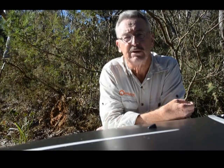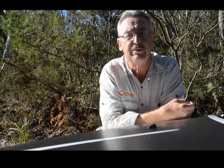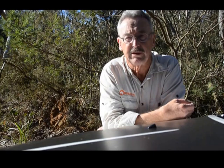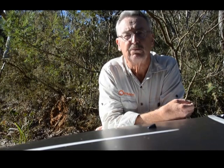Underbody protection means that even though we scraped it over a few rock shelves, we did no damage. One of the weak links for this vehicle for off-road or even for bushwork is that it has a temporary spare tyre. You definitely would need a swing away with a proper rim and tyre.